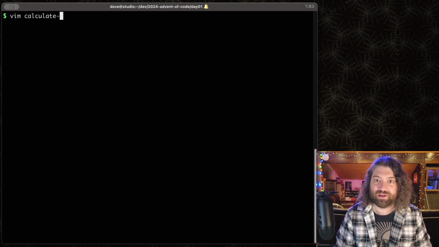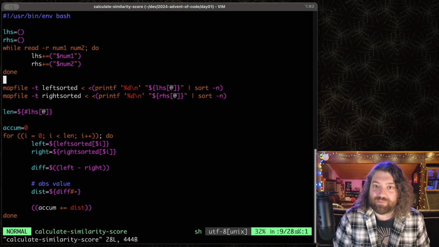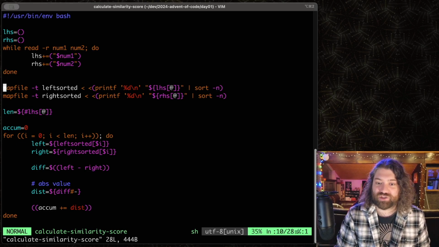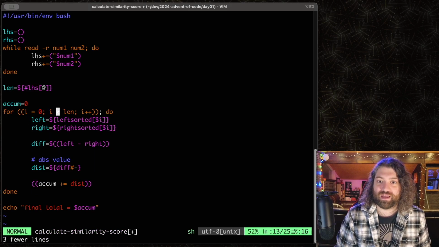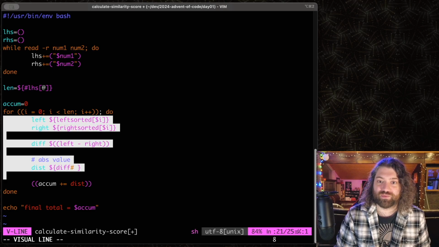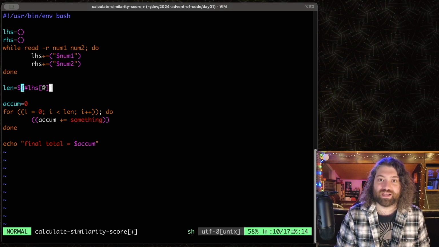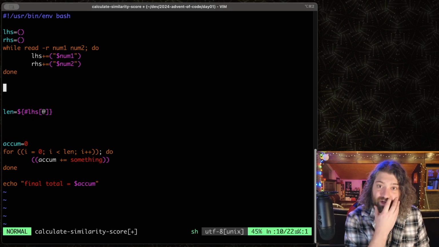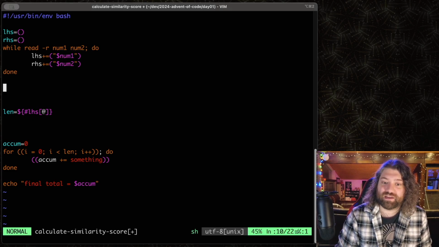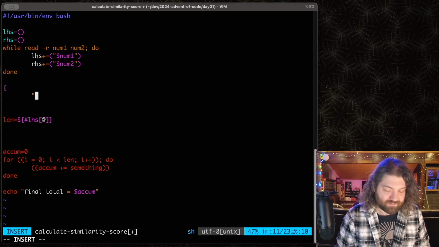So now we will do this from the top. Calculate similarity score. Hey, here we go. Let's see. So right here, we sort the data, but we don't actually need to sort it for this second problem. So I'm going to get rid of the sorting logic. And then I'm going to go over here and let's not even loop. We have an accumulator here, plus equal something, but let's not even worry about it. The important information is going to go somewhere in here. So the first thing we're going to do is loop through the right-hand side of the data, and we're going to create an associative array. So I'll show you guys what this will look like, not in bash terms. It's going to be like JSON. So it's not valid bash, but I'm just explaining the idea here.